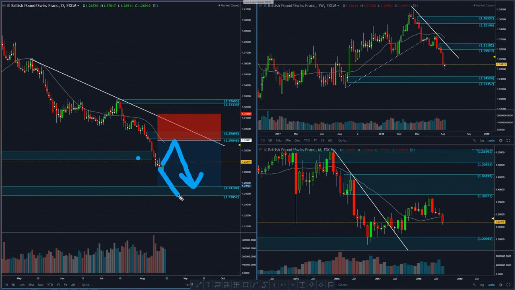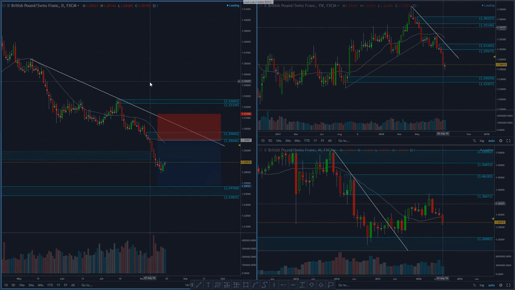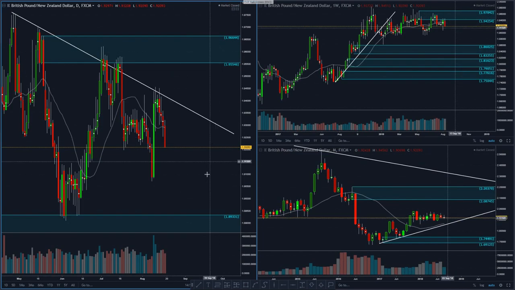Here maybe shorts and here longs. Yes, if the price drops here, then I will be interested to take longs from here, but first I will need to see the momentum shift. So if the price drops here, we will have the trend line like this, and I will want to see something like the break, the zone retest, and then a move higher. Till then, I'm not interested to do anything. So I wait with this one.